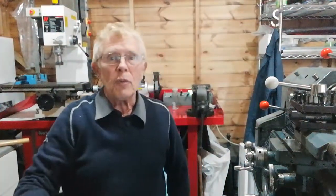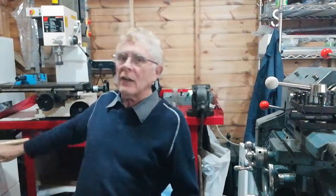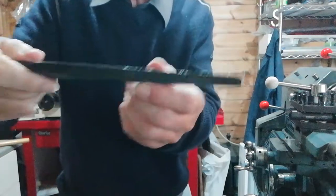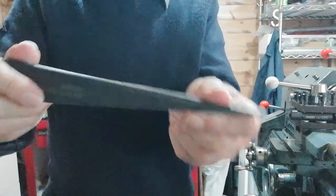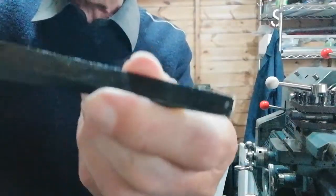One of the ways to remove it would be to dismantle the tailstock — to take the quill out completely and eject it by pushing a rod through and hitting it. But it's a bit messy that way. I think we can do it a much quicker way by using a drift — a drift which we would use in pedestal drills for removing taper-shank drills. I have one here. As you can see, it's angled; it goes in the quill of a milling machine or a drill, and the taper ejects it.